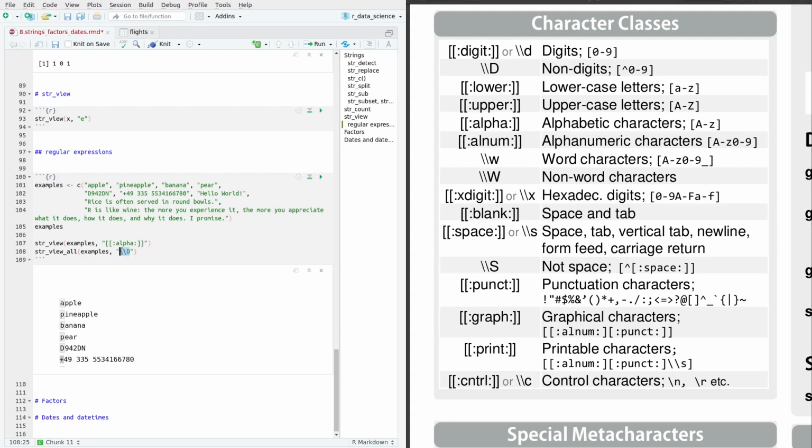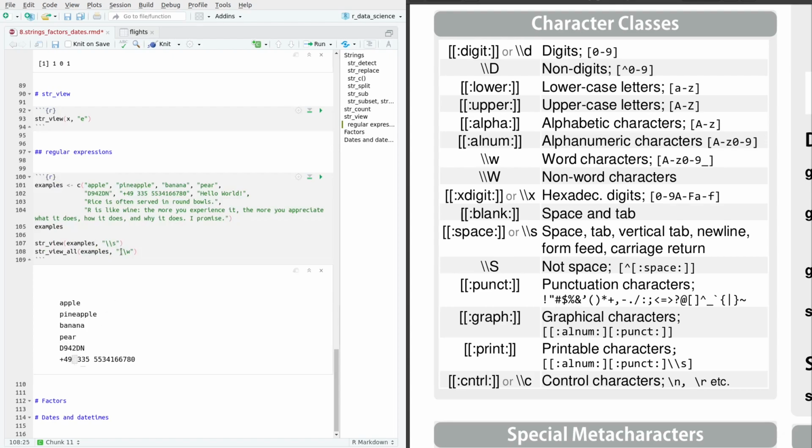So let's look for all the word characters. So as you can see, it is almost everything except the plus and the white space down here. If you wanted to look for white space, you can look for the S here.